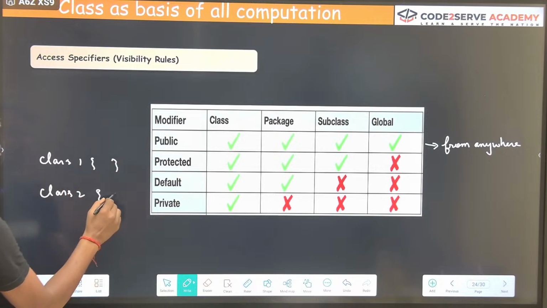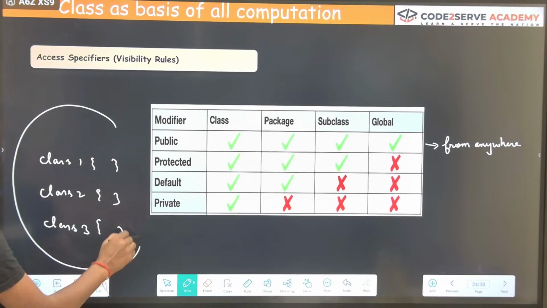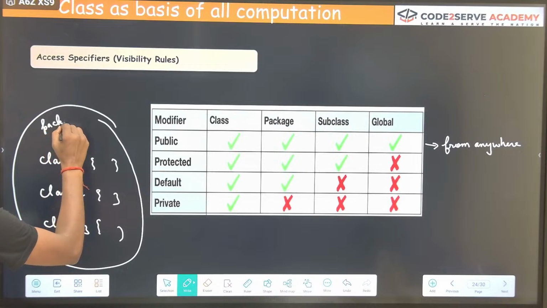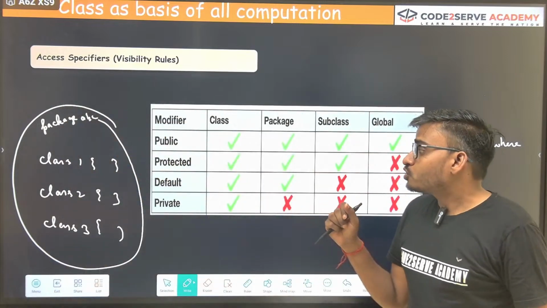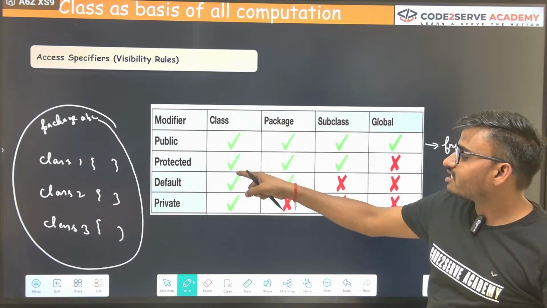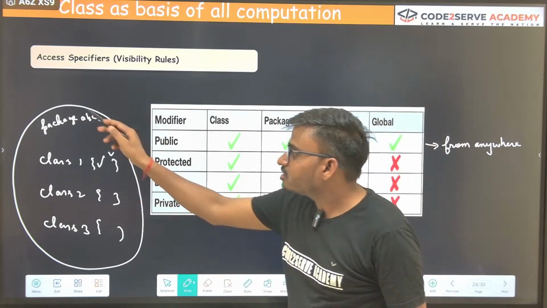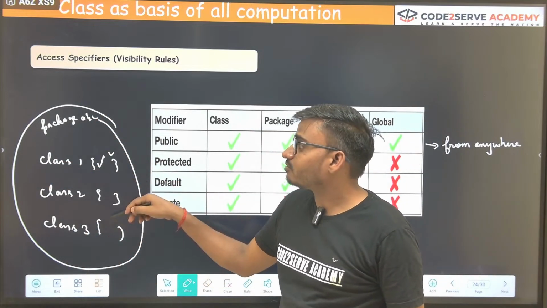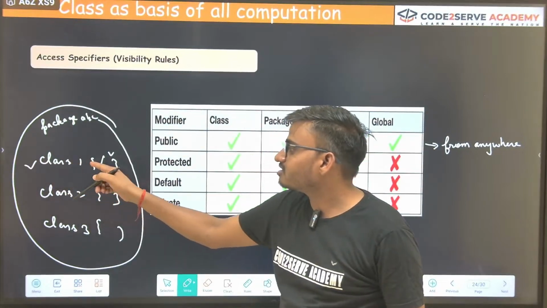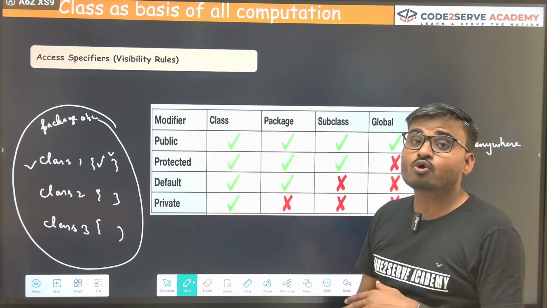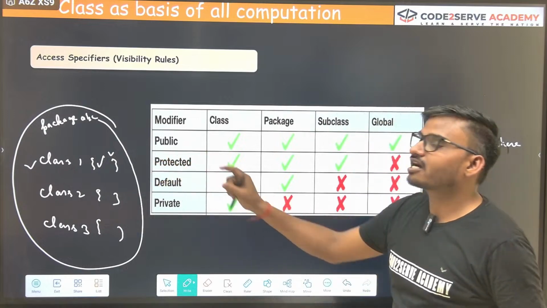So you have created one class, two classes, three classes. If you want to group them into a package, suppose this is the package A, B, C. That means all these three classes are inside one package. So protected says you can access within the same class. Inside this class, you can access it, right? From the package, that means from anywhere inside this package where class 1 is present, that is package ABC. Whatever classes are present in ABC, from all those classes you can also access those methods.